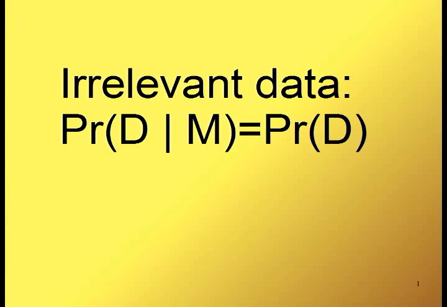In the last clips I've described evidence and I've indicated how various types of evidence change the model probabilities. Sometimes a concept can be best described by what it's not though. The opposite of evidence is irrelevant data. You've got irrelevant data when the data probabilities do not depend on the models you are contemplating, i.e. the probability of D given M is the probability of D. As such, data can be irrelevant in one setting but relevant in another.